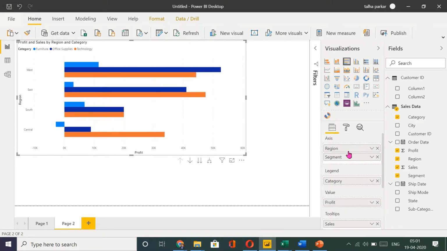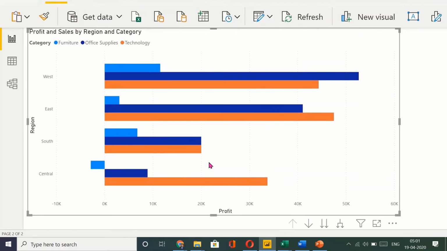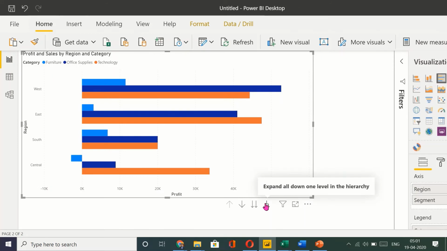Now as you can see, I have my segment as well, but you don't see my segment right here, do you? So now we have a feature in Power BI in many of the visuals that allows us to expand. So you see the button right here. I'll zoom in a bit. So this button is called the drill down button, and this is the expand button. Within one click, the whole chart will show me all of the fields that I have kept inside the visual.